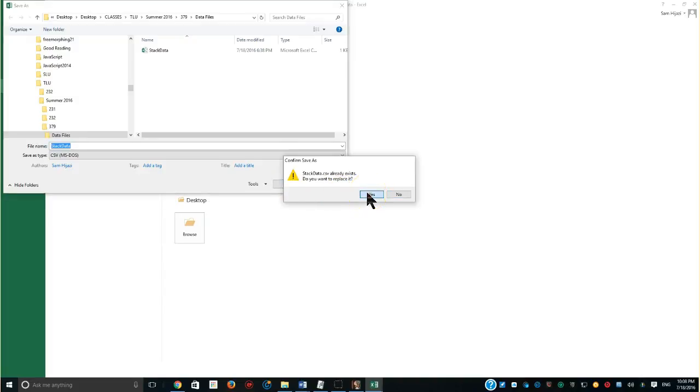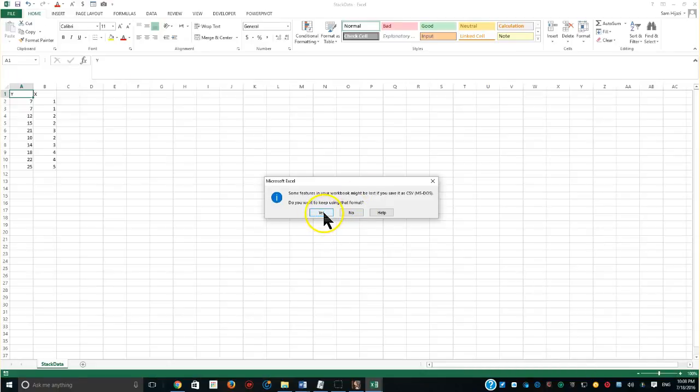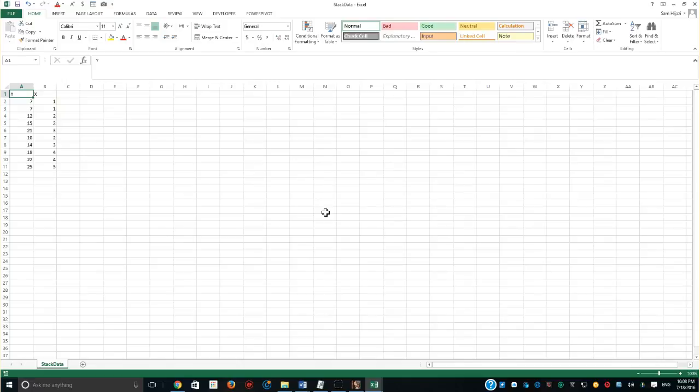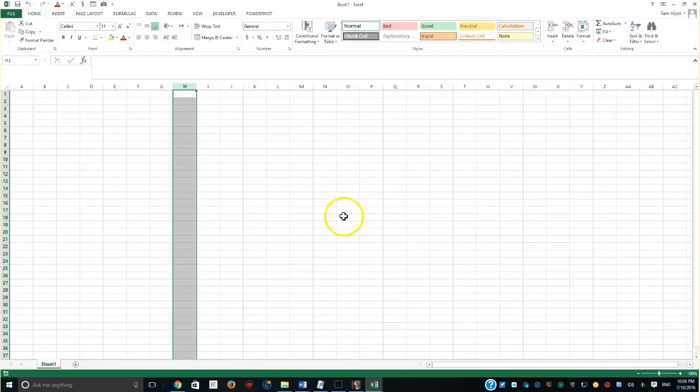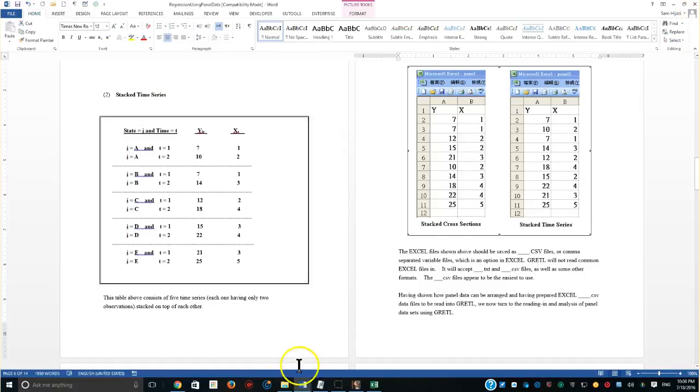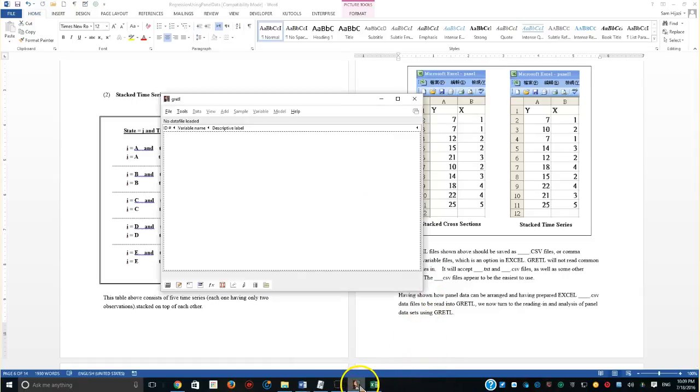Say you have that already exists. You want to overwrite it. I say yes. And it asks you one more time, do you want to keep this format? You're going to lose any formatting or any bold, any underline. I said yes, I need it to be a text file. So you know that the file is already there. And I'm going to say, just save it and leave me alone. It keeps bothering me with those multiple prompts. So it's normal, but when you save it as CSV, don't be surprised. It's going to ask you constantly, do you really want to save it like this? Because you really want to discard all that type of formatting and pictures or coloration. All right, so let's go ahead and get to this one here.